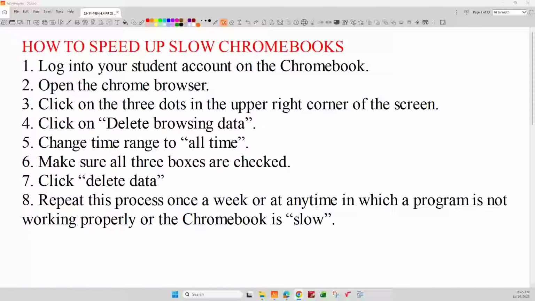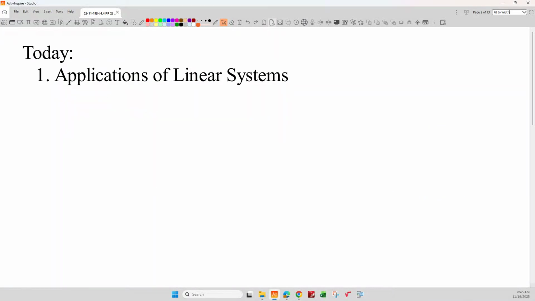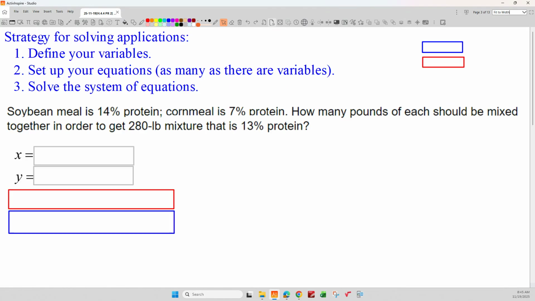Today I want to look at I think the best section of the unit, the most fun section, as we get to solve some problems, some applications involving linear systems. And finally, we're just starting to get to a point in math where we can do some things that are sort of real. You get to calculus, you're all the way there, but we're starting to get to where we can do some interesting things. So what about something like this?